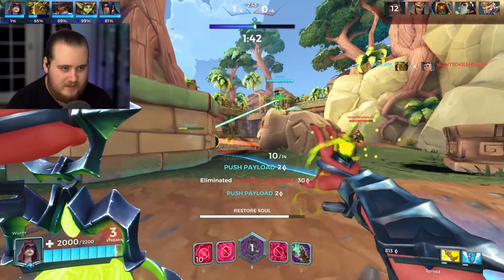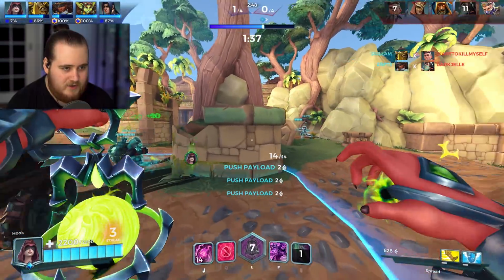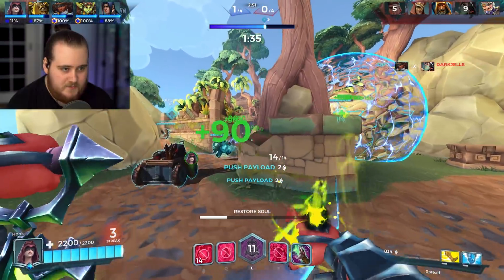Or I guess the Makoa did it. That's fine. There's a right click for the two of them, although you got rewound. Right click there for the Zin. Sure, we put him back up to full. One for the Octavia, which also spreads to the Makoa.